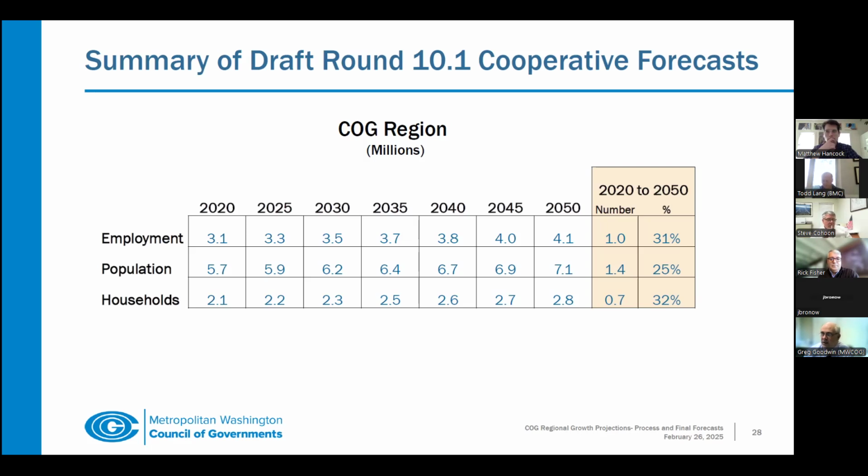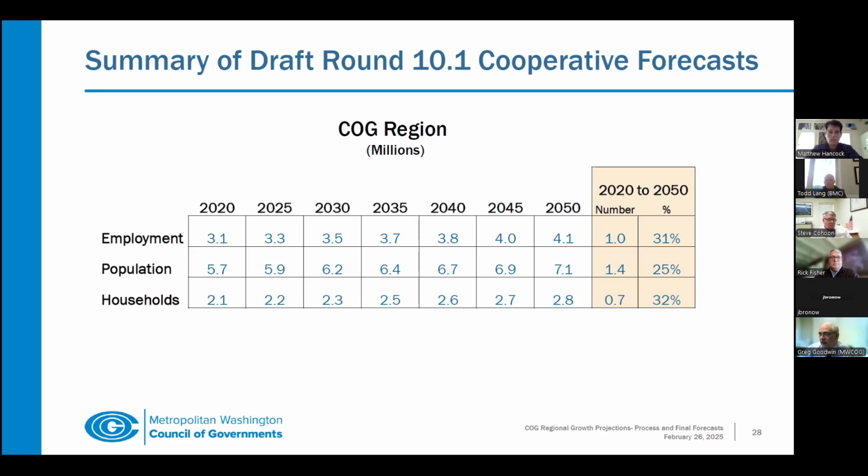We're not seeing much of a change at the regional level, but when we look at the potential changes that these jurisdictions are making, this is what the new totals for the region will reflect. So again, not much of a change at the regional level, but it is an opportunity for jurisdictions to fine tune some of their assumptions for their short term. And we did see some of the jurisdictions take it.